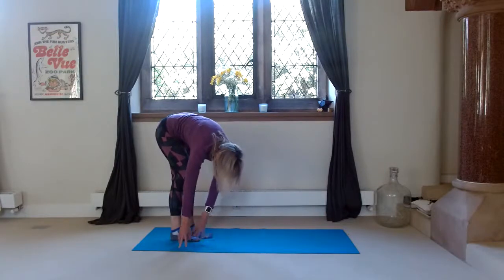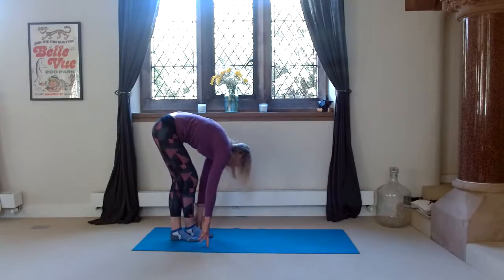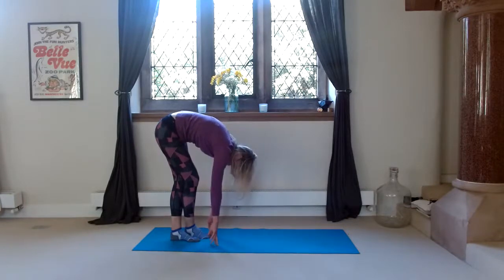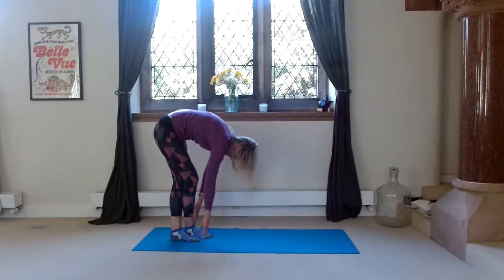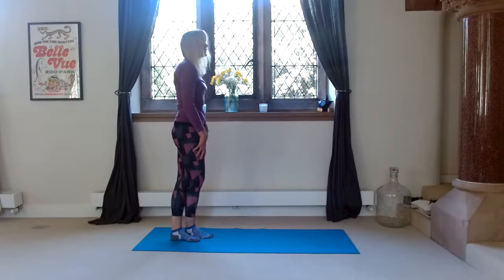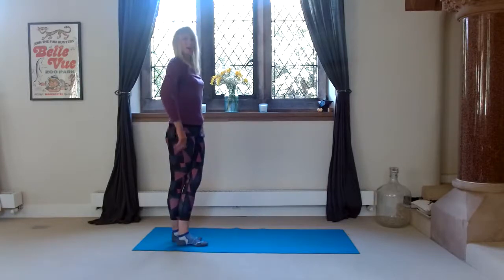And take your hands over to the outside of the left leg. So your hands are over to the right, but it's your left foot. And then back to the centre, and then fingertips over to the left. Maybe you'll feel that stretch more in the outside of your right leg. And back to the centre. And tuck the chin in towards the chest, walk the fingertips slowly up the body, and bring our head up last. And cross the ankles, we'll change sides, so left foot over the right.